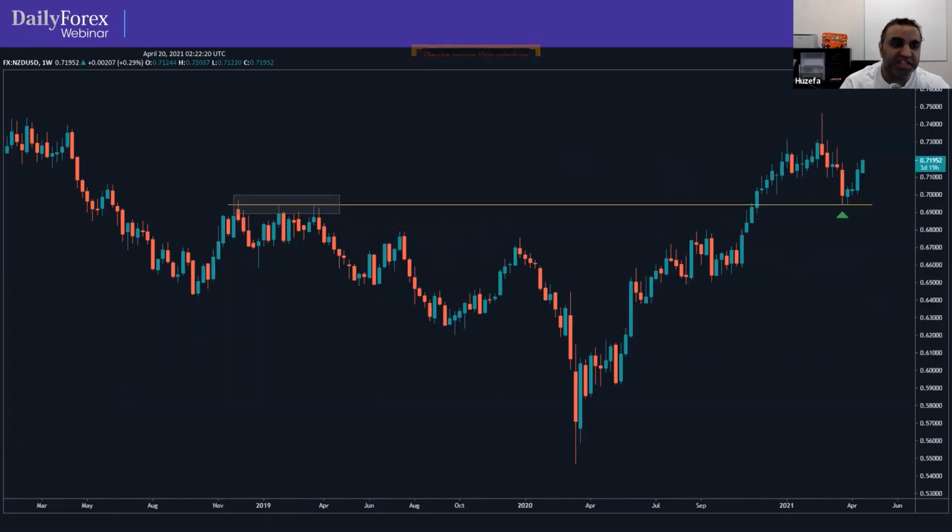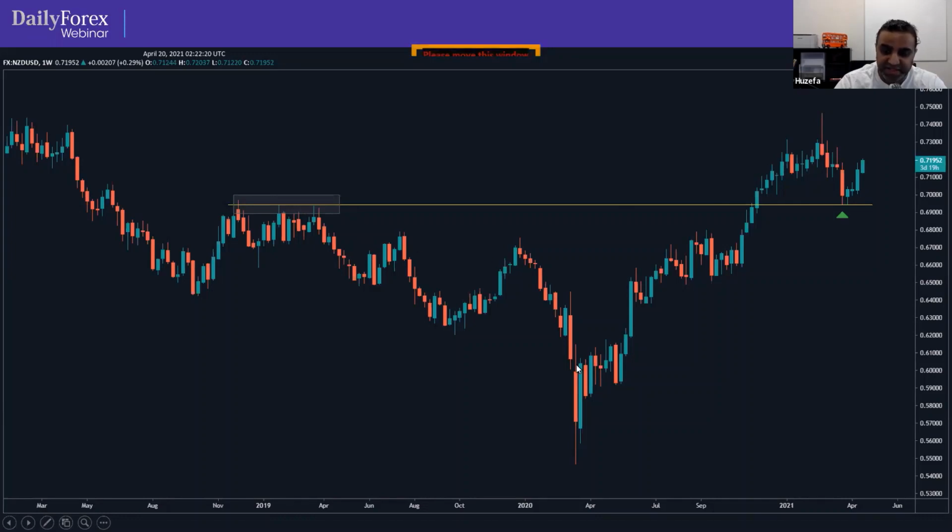Okay, New Zealand dollar, US dollar, NZD USD. This is a weekly chart, a very long-term chart. The reason I pulled up the weekly chart is because in the last 4 or 5 weeks, it's bounced against what I think is a key level. I haven't marked the actual number on the chart, but you can see the level I've marked in yellow. It goes all the way back to kind of November 2018, early 2019, where it met this resistance.